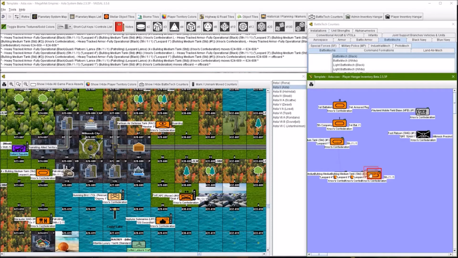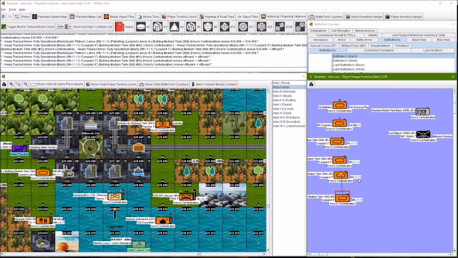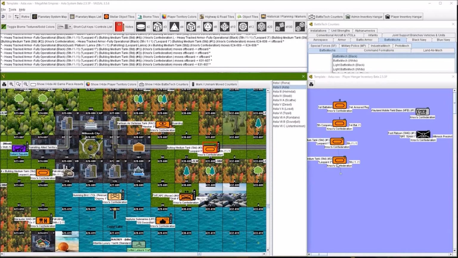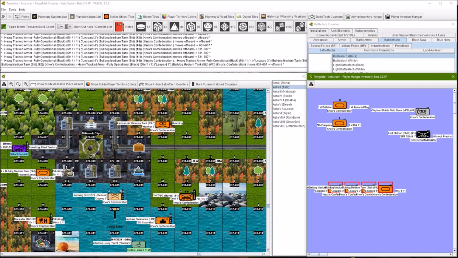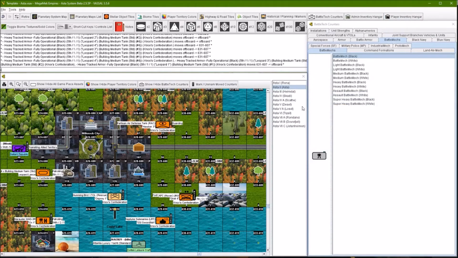You can rearrange things in the hangar to make it more visually distinct if you wish. But as soon as you bring a stack of units into the inventory, it will separate as them being side by side. Of course, you can just close the hangar and keep it for a rainy day.